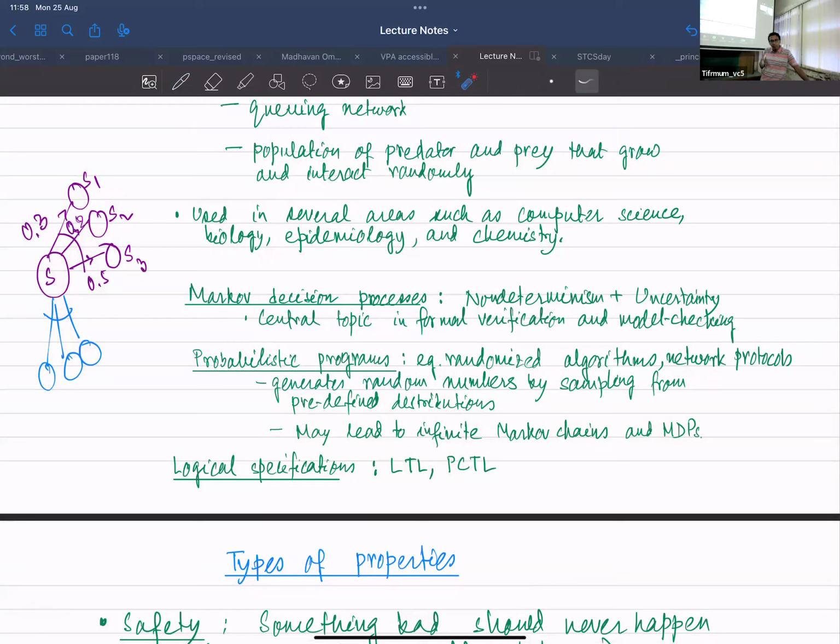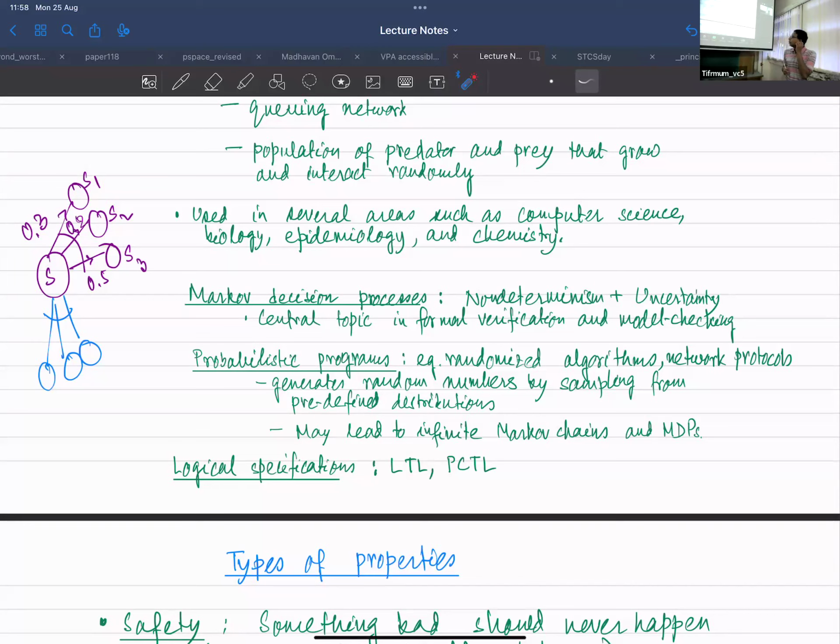Or I can have a distribution over the distributions, right? If I call these distributions, the violet and the blue one, actions, then to resolve this non-determinism I can have a distribution over these actions. Which means that I can choose the violet distribution, let's say, with probability 0.3 and the blue distribution with probability 0.7, right? So that's how I'm resolving the non-determinism.